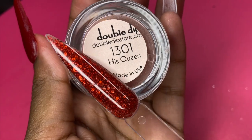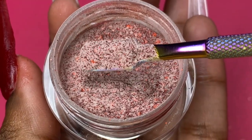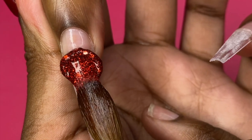Guys, I'm really feeling this glitter. It's called His Queen, and it's from the Christmas collection, if I'm not mistaken. And I'm going to use this. I think I want to put this on my pointer finger.